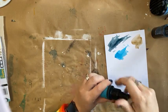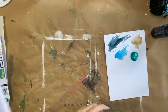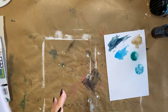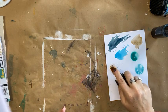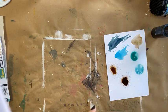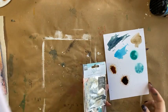That's quite bright. I'll keep that one in mind. I've also got another aqua here because those papers have got a little bit of an aqua green base to it, so I just want to be aware. The sprays are like the magicals. They have a permanency to them that you don't get from any other brands. I know Dilutions do an amazing dye spray, and I do love those, but I love these better because these have the shimmer to them, and they have since the get-go. So these are the colours I want to go with.